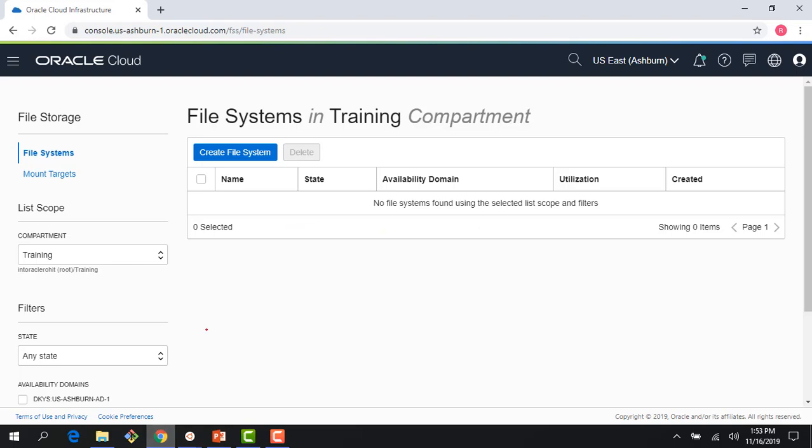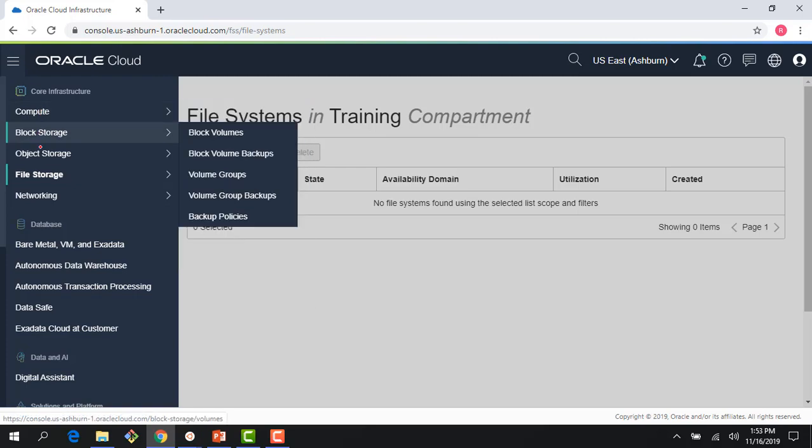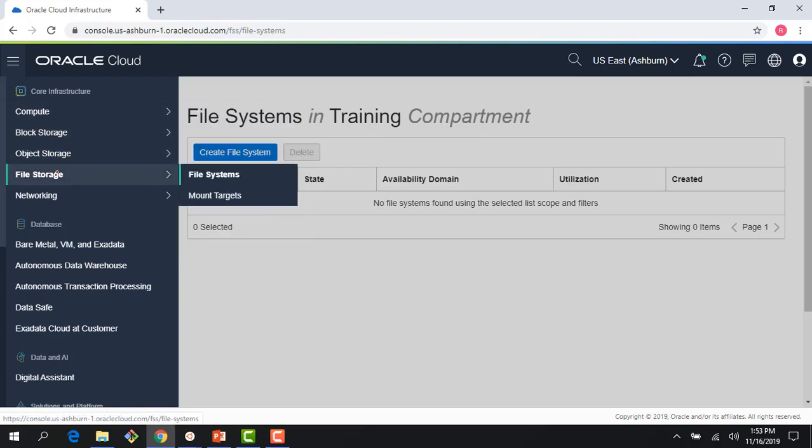So right now I'm in the console. We have been using this OCI console for some of the lecture series. We have this burger menu here. If I click on that, I can see links for various services. Right here is the file storage service. So we're going to use that. You can see I'm in US East. We could have used another region as well.